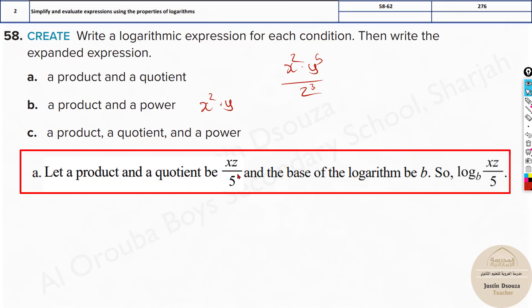We will look over which examples are taken here. Product is x, y divided by φ as the quotient. We take it in terms of log because it's all about logarithmic expressions. So log base b of xy/φ. How do we expand this? What are the properties? How do we use them?